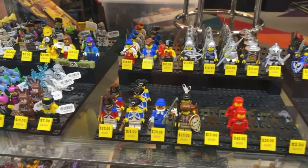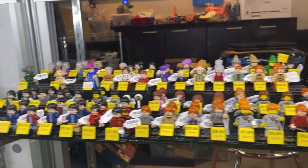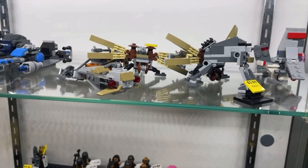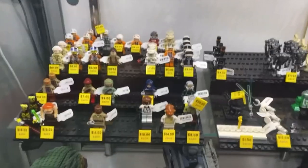Now onto the minifigures. I loved all the vintage knights, island people, and stuff like that — it was really cool. They had a bunch of Harry Potter as well, which I'm not interested in at all. And also some Lego Movie minifigures. It was cool just to have a little look through. But like I said, I have all these Star Wars figures, so I really didn't want to get any of them.